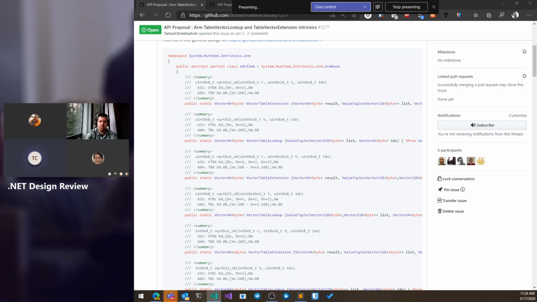So you're using the existing value tuple type, right? It's just that you use the one that only has one element, right? Yeah. So something that Igor and I had discussed on another one of the issues was, rather than using value tuple here, we could do what C++ does and define a custom type. For example, we would have Vector128 by itself for the single element, and then for the 2 element tuple, we would call it Vector128x2, which roughly mirrors how Matrix4x4 works, for example.